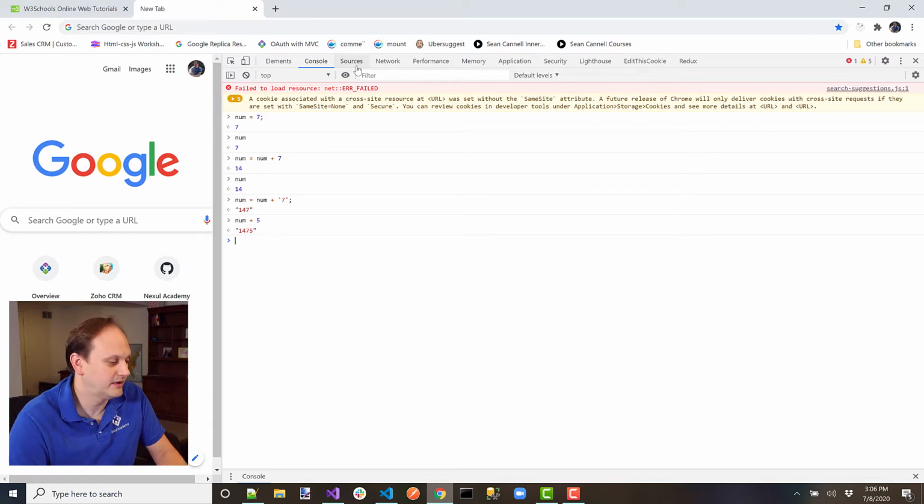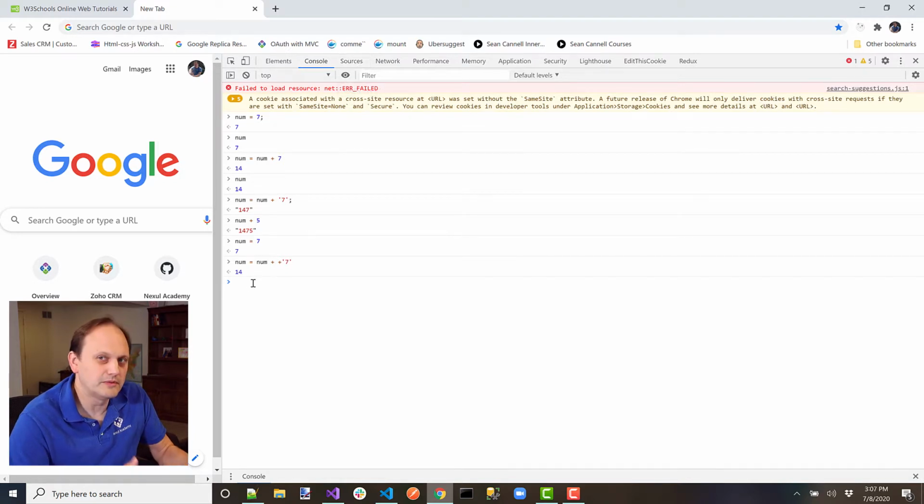So what if we want to go back to setting num equals 7, and we want to safely add a number that is in strings? What if we want to convert that string into a number and then do the math? Well, you can do a little shortcut operator here. We can do a plus symbol in front, and what that's going to do is convert this into a number, and then put it in the expression. So now it'll do normal mathematical addition. A couple little shortcuts there to make that work.